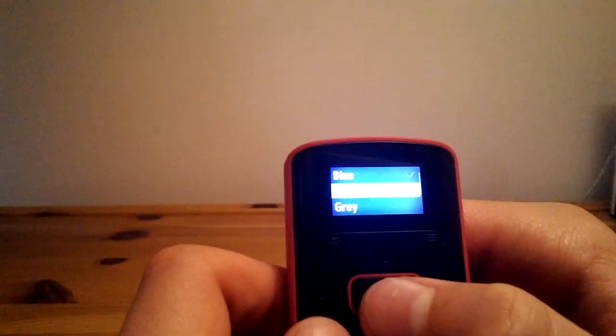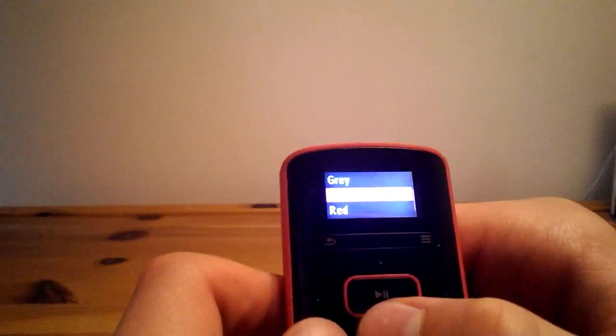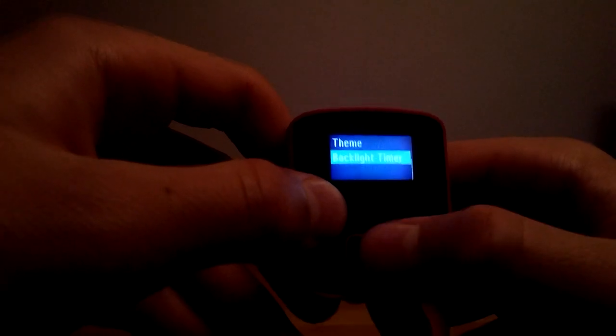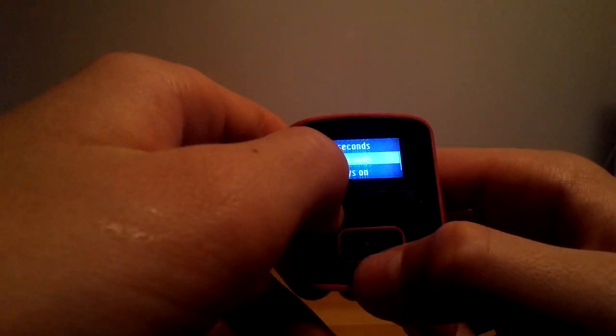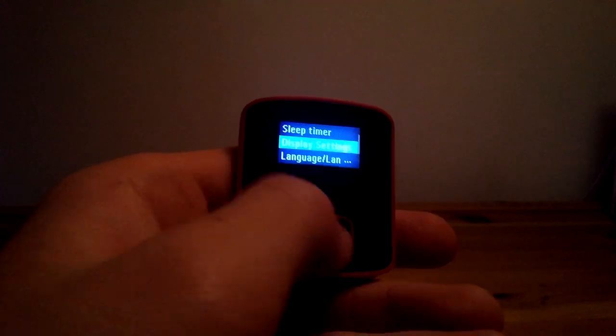So you can actually choose a color. There's green, gray, pink. Pink sort of fits this version, and red. You can leave it on green. It might be hard to see the colors on the camera. And then a backlight timer. I've got mine on 15 seconds, but you can change it between 30, 45 and always on. But obviously, depending on what you do here, it'll change how long the battery will last.